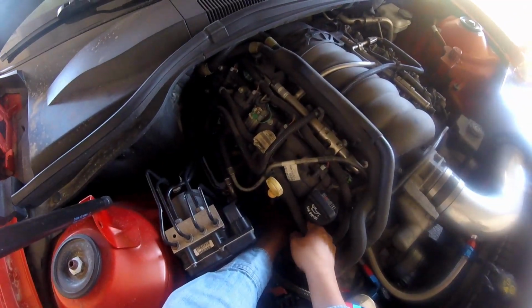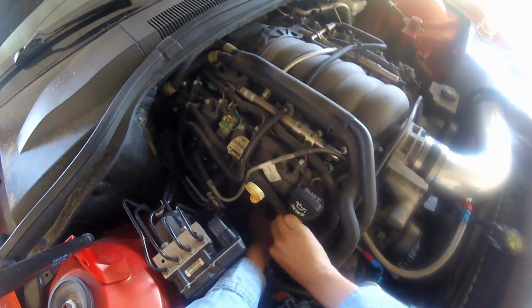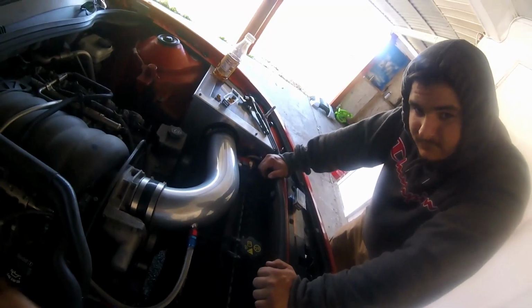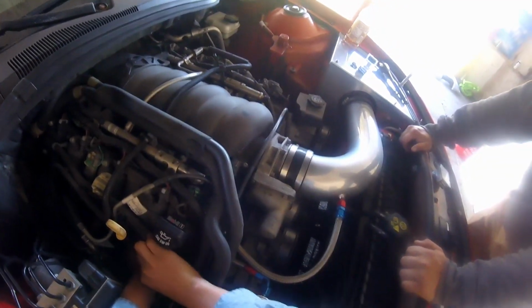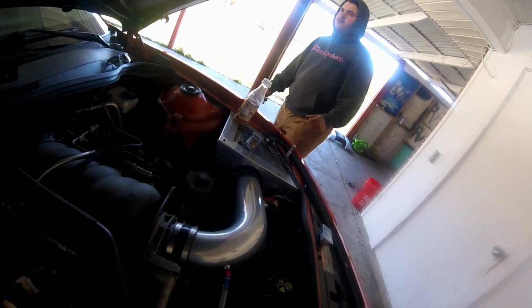Well, it's tight down here. Tight as in you got no room, or the bolt is tight? No, it's no room. It's gonna take a minute. Like when I was working with them, they'll drill out a new hole and put in a new thread size. And if a bolt got stuck in here, that could be why. So we'll just replace that one bolt in the back, if that's the case.